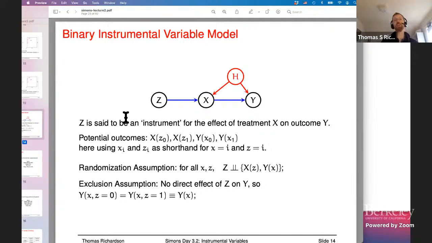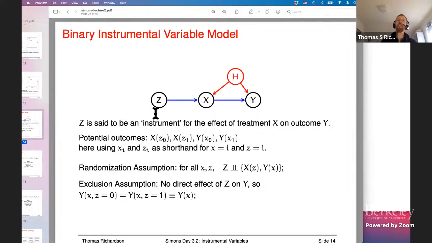I think the real power here comes from the fact that in settings like encouragement designs, if we do have an instrument, this is a thing I want to stress: I think the reason why graphical models are not used more frequently for causal analyses is because every graphical model typically starts off by requiring you to know something about the structure in order for the analysis to go through. Yes, there are learning algorithms, but it's not that common that a learning algorithm gives you just one structure back. And so in typical cases, the researcher is required to make a guess as to what the right causal structure is, and everything that follows from there depends on that guess being right.